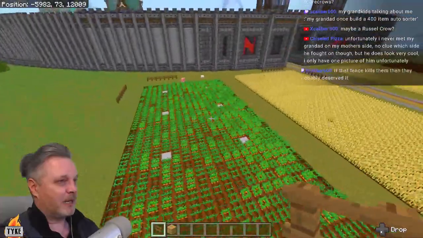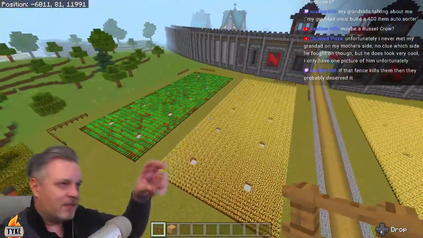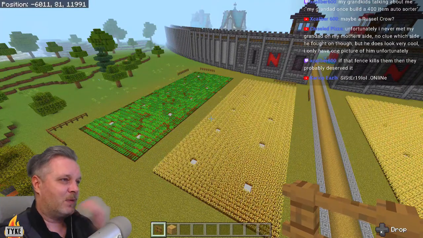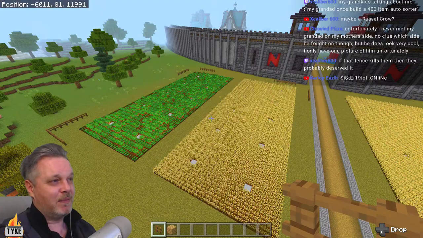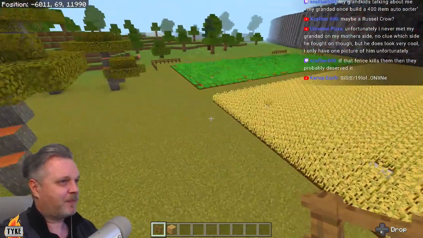That's not bad, I suppose. It adds a bit of something to it. Maybe some hay bales or something. Maybe I should put some normal farm stuff. Like hay bales, maybe a barrel or two, something like that.